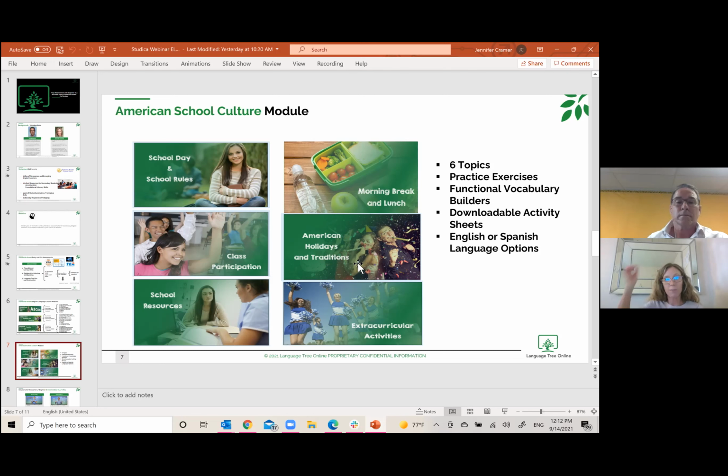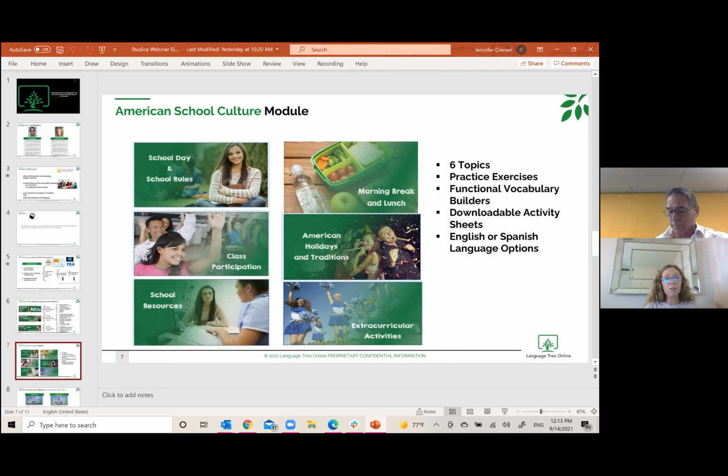Then we have one chapter all about holidays and traditions in America, which is another great way to understand the new culture they're in. With the American school culture, there's the video input, and they can select either English or Spanish for that. Then there are the interactive pieces, and because it's for newcomers, they're very simple and straightforward, like yes/no type questions. Then we have a vocabulary builder that's scaffolded vocabulary, and it too has video input and interactive exercises. The last piece is that for every online chapter, we also have downloadable activities.